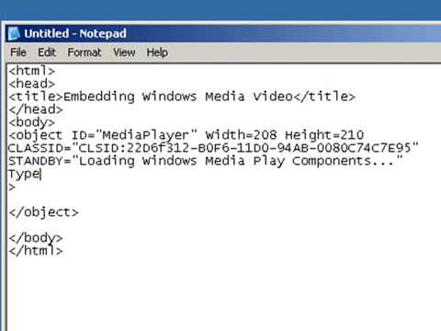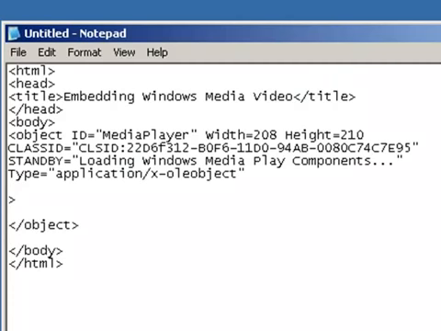Let's give it a type, and you have to have this: application/x-oleobject. You don't want to miss that, and you also want to have your codebase in there as well.